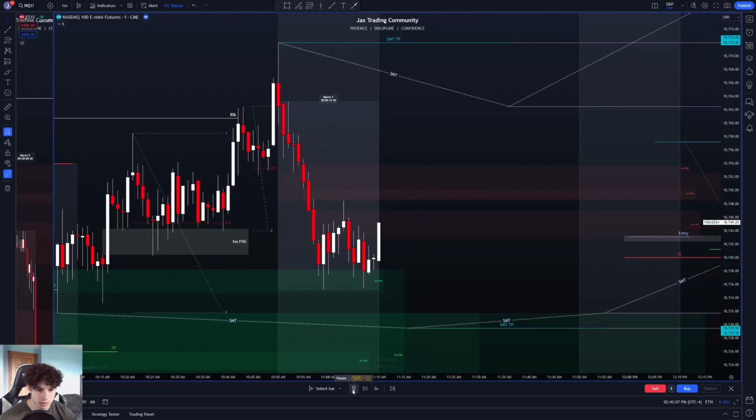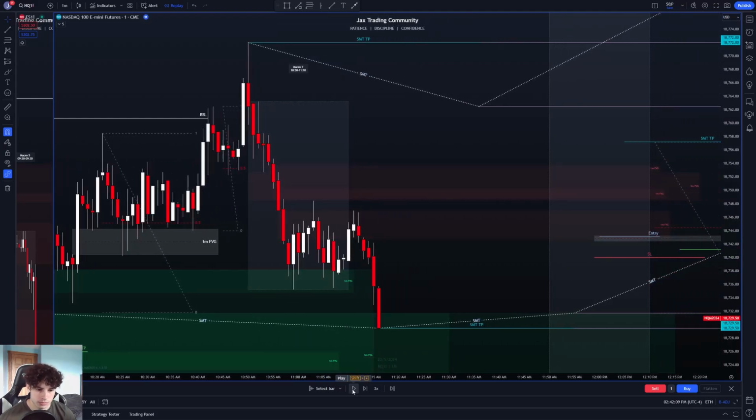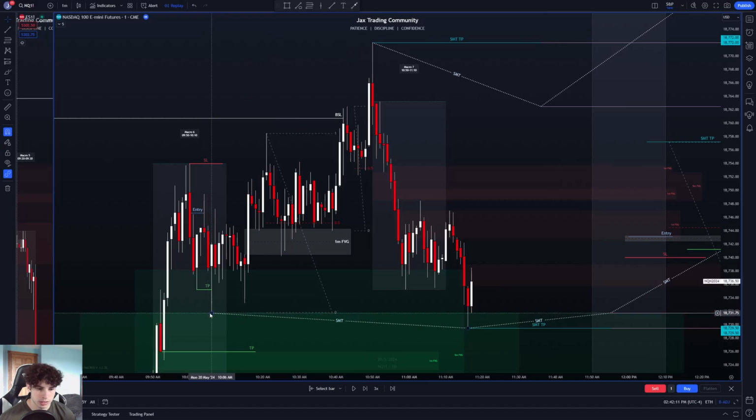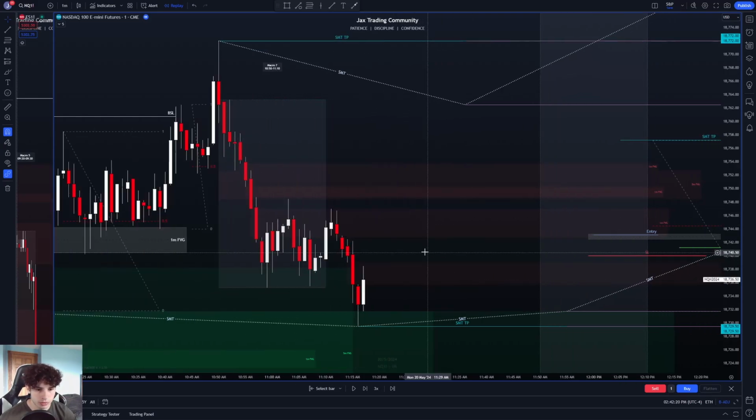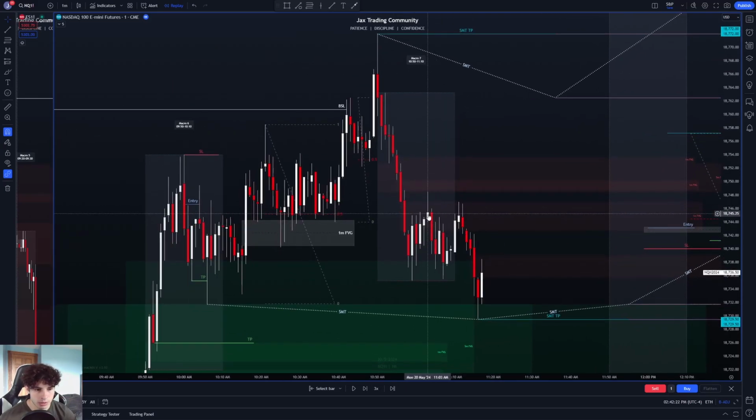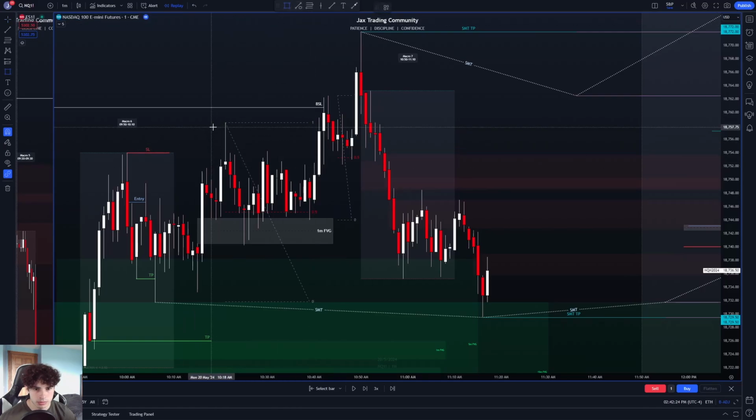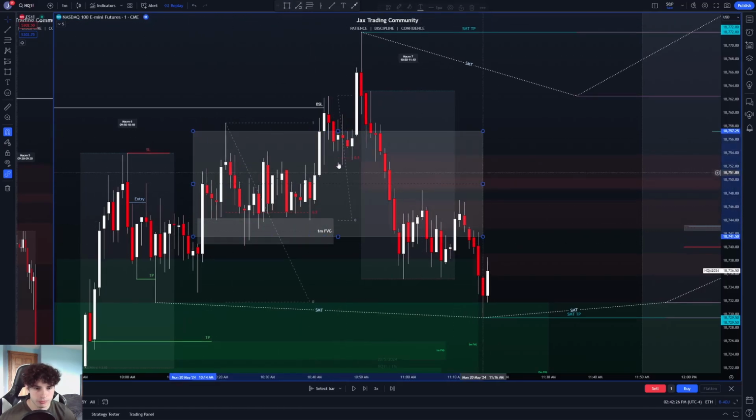Sometimes it doesn't happen though, and you miss the whole move. So right here, we took out this low. This would have been your target. So if you did enter in this 1 minute, which is the first 1 minute that it tapped, you would have won the trade there. And this 1 minute probably could be probable because all of this accumulation right here is sort of like an order block. So we come down below it, we tap into this accumulation level.